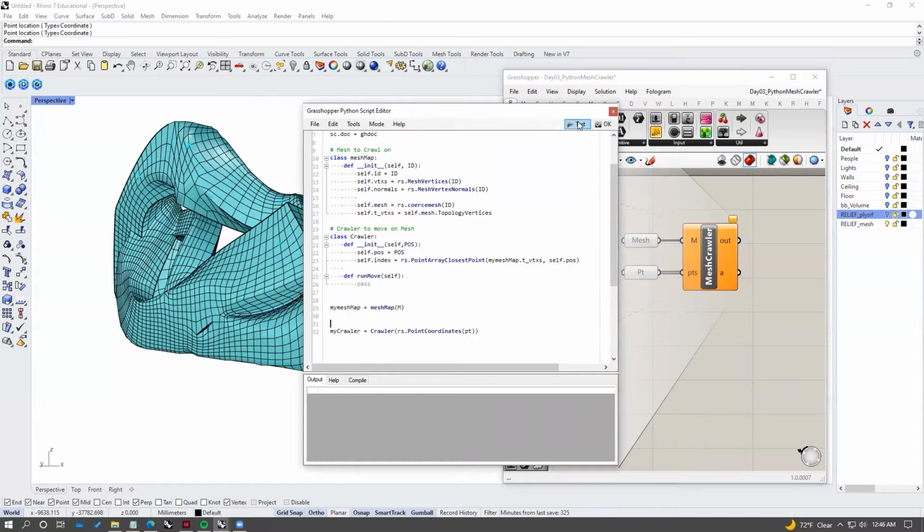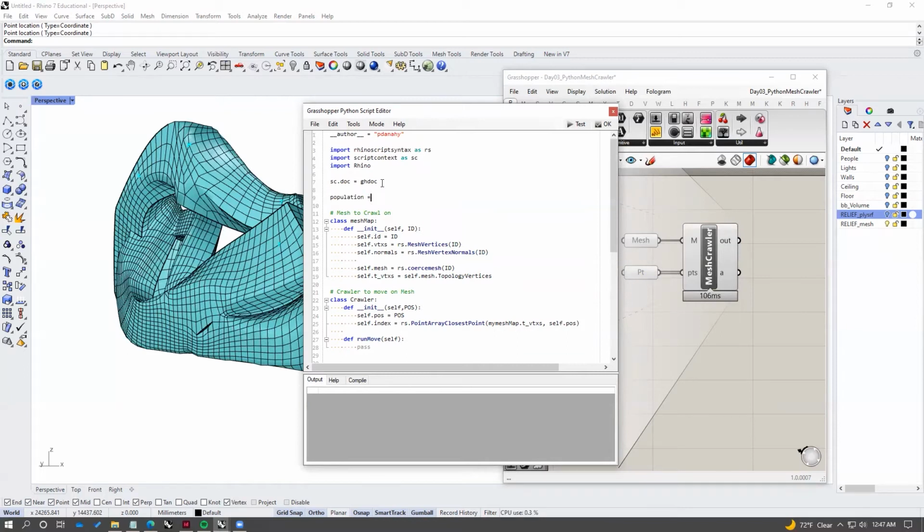But point right now is not defined. So what we want to do is cycle through those points. So for point in points. And now we're instantiating my crawler for each point in the list points. When we instantiate these, we want to append these to a global list. So we can make a list.